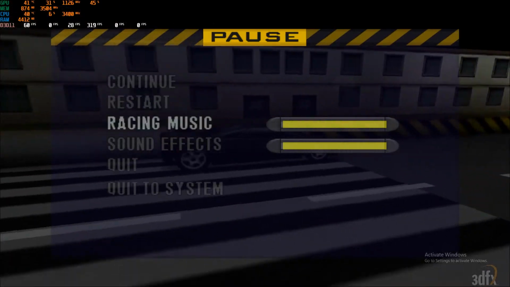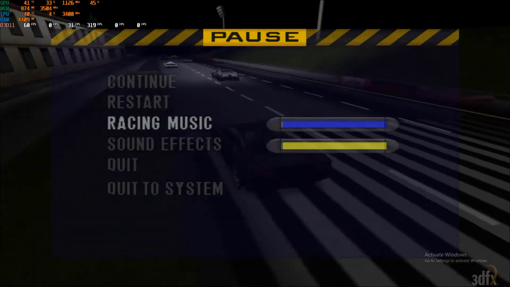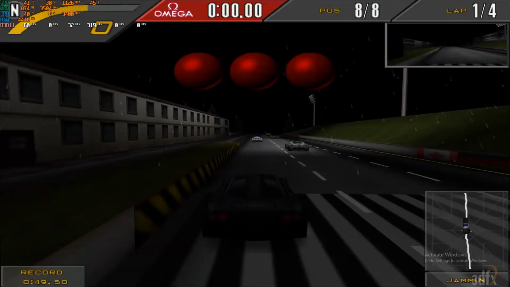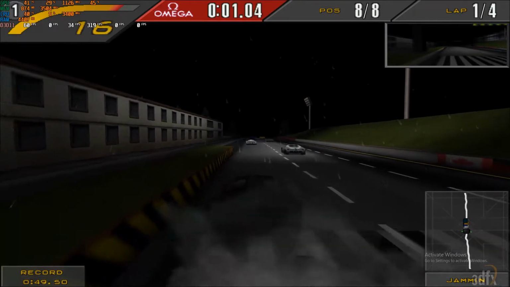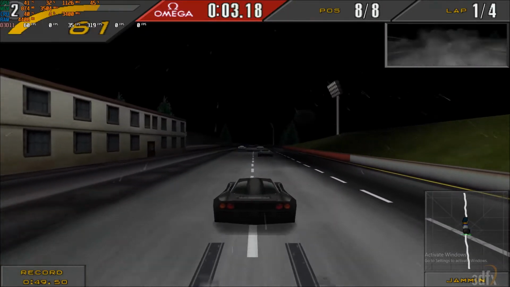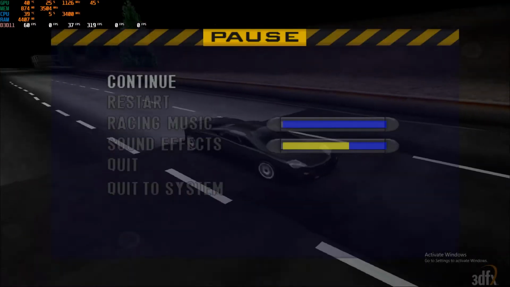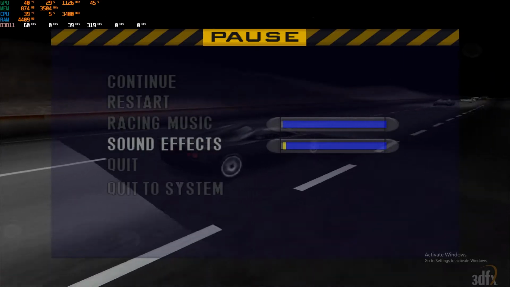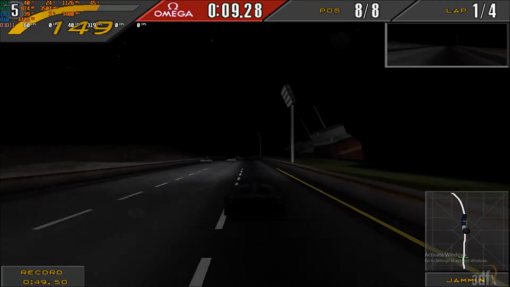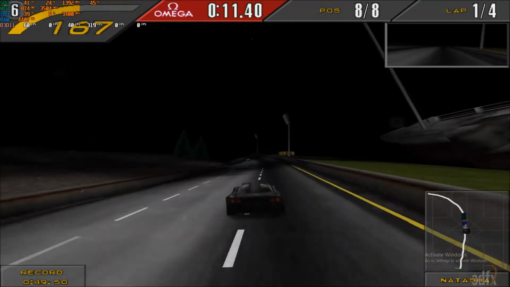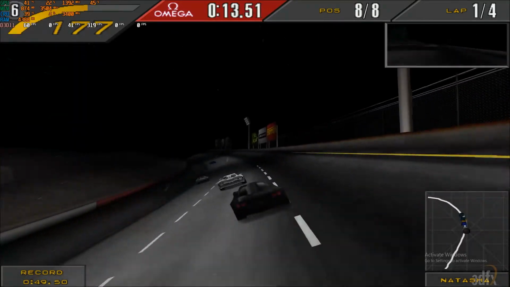Let's decrease the sound. You can see that the GPU sits at 24 to 30% usage, whereas the CPU sits at 5% usage.